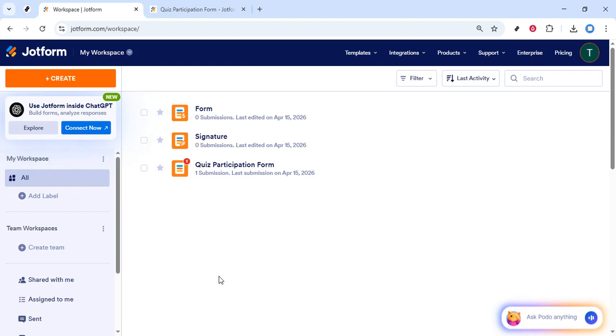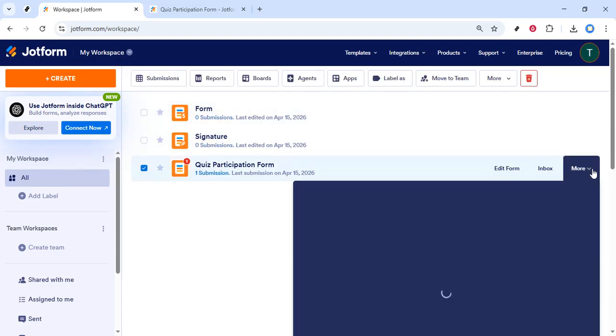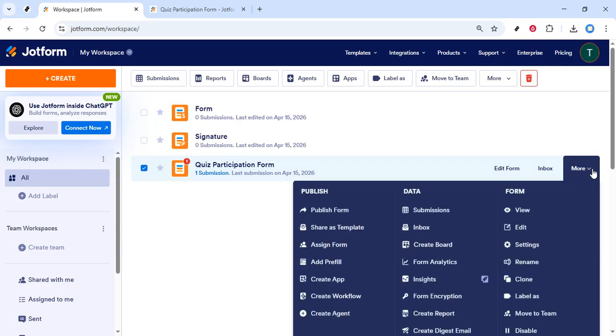Once you're logged in, you'll land on your Jotform dashboard where you can see your forms. On the left-hand side of the dashboard, look for the section that lets you view all your forms. Click on the option that says All on the left. This filters your view so you can see every form associated with your account in one place. This makes it easier to quickly find the form whose submissions you want to delete, especially if you have a lot of different forms set up for different purposes.